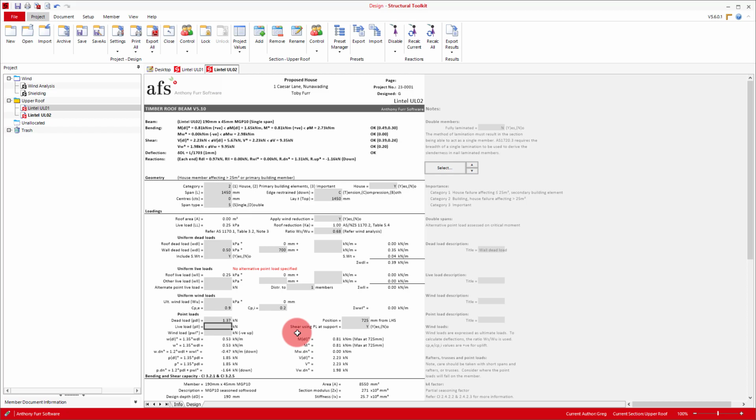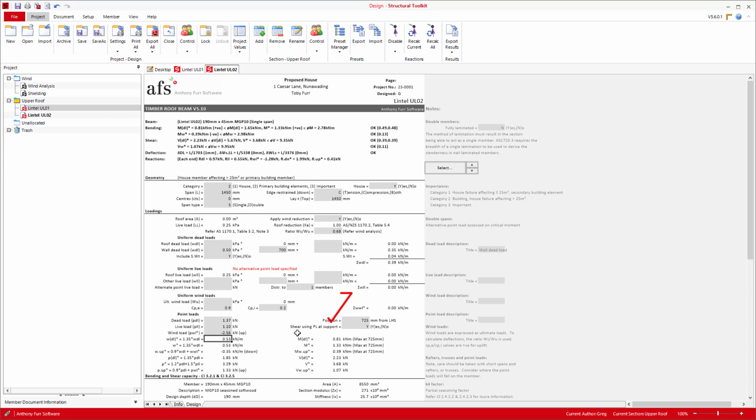We'll then do the same for our live load of 0.25 kPa. However, as this is less than our alternative point load, we'll go with 1.1. Finally, we have our wind load, which is similar to the rest, just with our ultimate wind load and shape factors applied. We also need to make sure it's negative for upwards. Our position will be in the midspan, which is generally the default value, as we can see to the right.